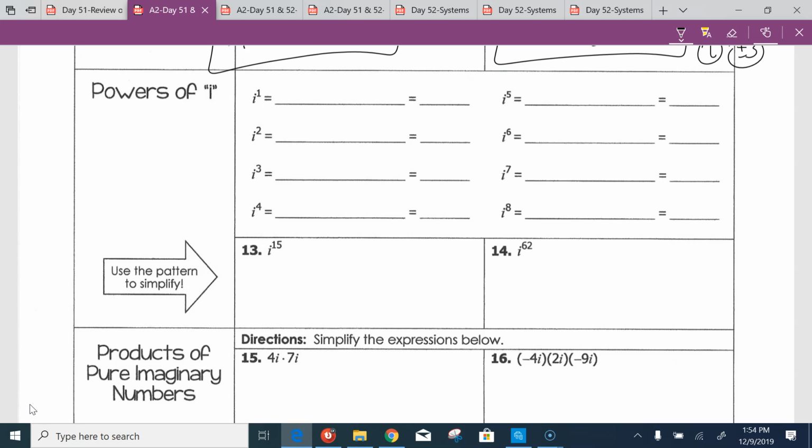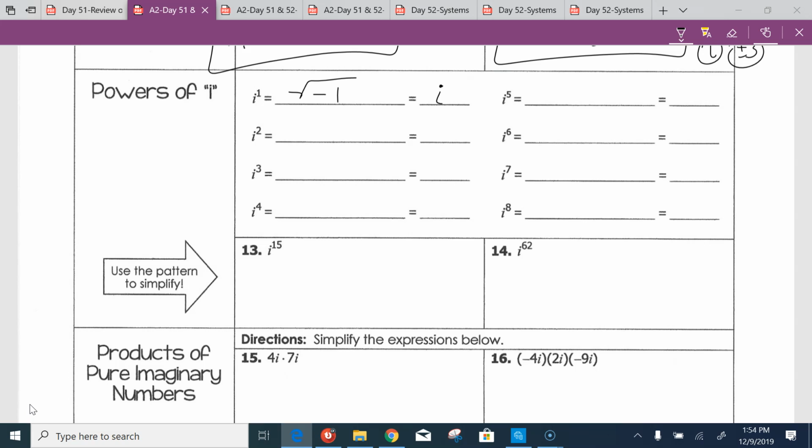So now we're going to talk about the powers of i. i acts like a regular number, and it can actually have an exponent and it behaves in certain ways. So let's first talk about what i is. i to the first power, we said, is the square root of -1. So if you have i to the first power, you just have an i, which means square root of -1.